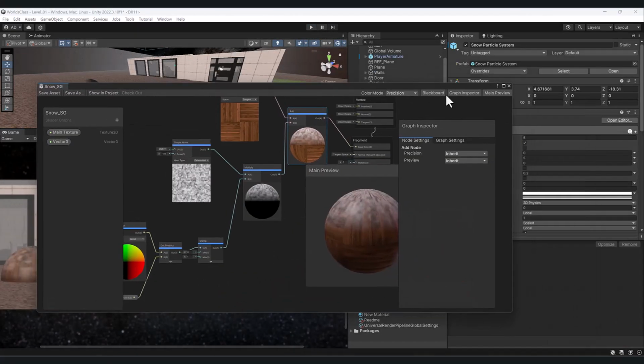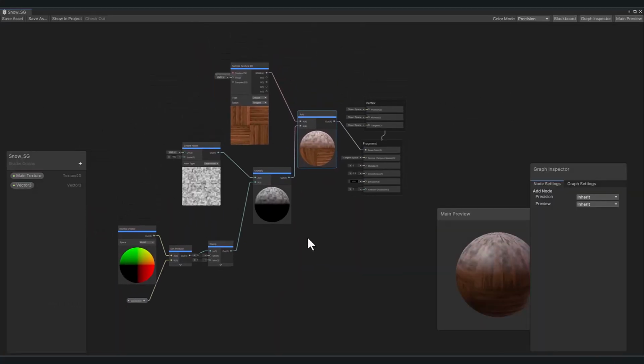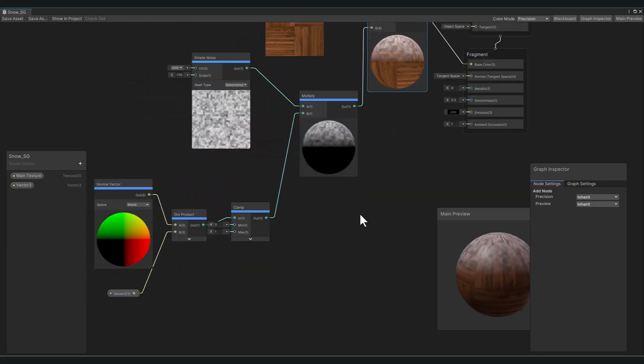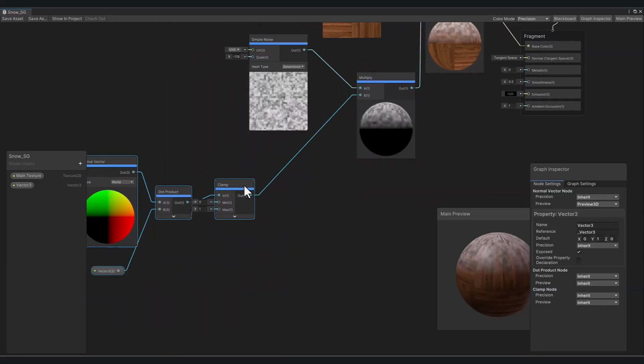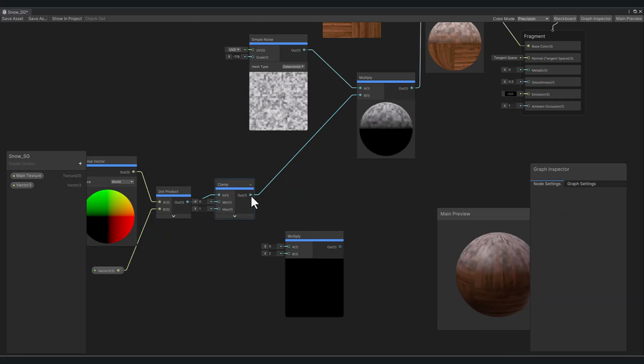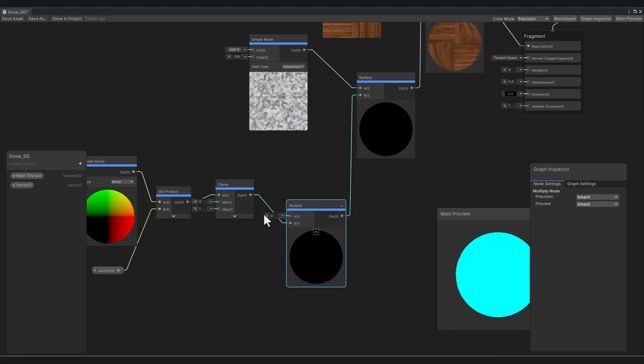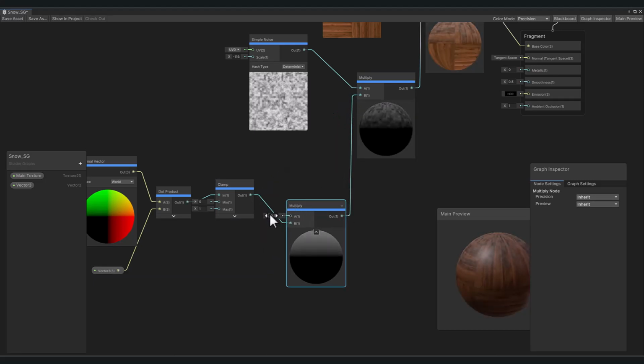The way that we can control the intensity of our snow is we just add a multiply node, and then wire this in here, and plug that into here. Now if we go to 1, you can see we can control it, and this is also a nice way of animating snow growing.